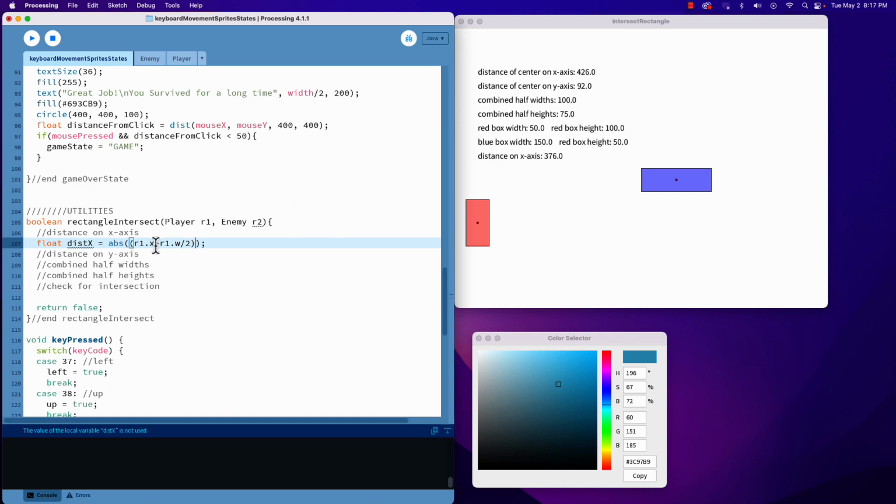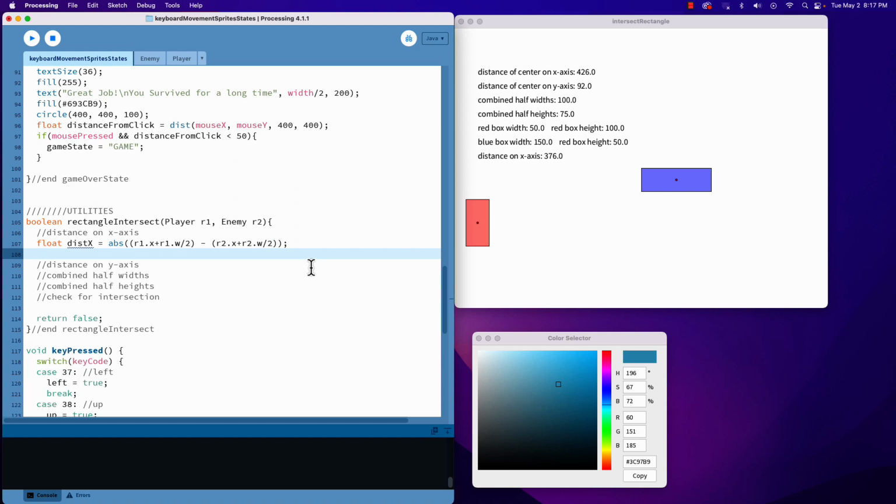Okay, so r1.x plus half of its width, and now we're going to subtract from that r2.x plus r2.w divided by 2. So that calculates our distance x.